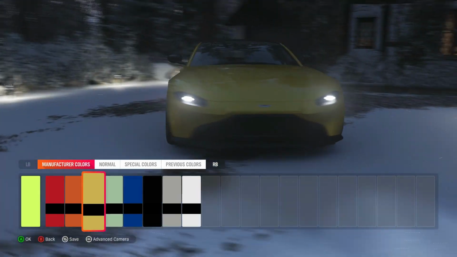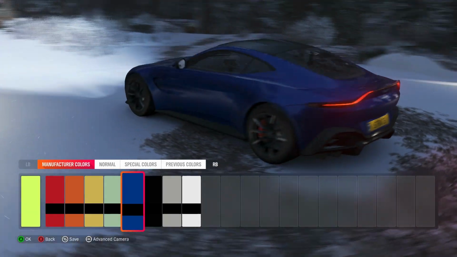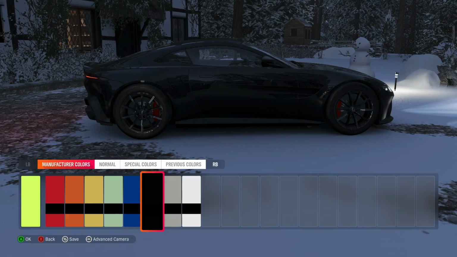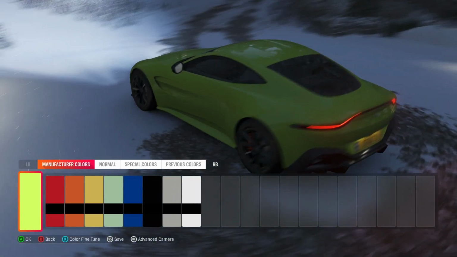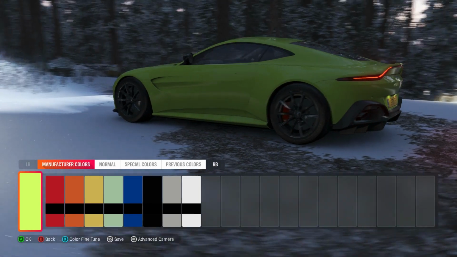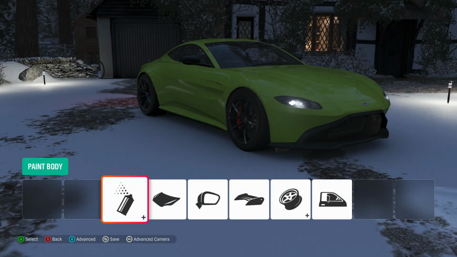We got orange, we got yellow, a little bit of a green color. We got blue, completely blacked out, which looks sick. I don't think this is the best color for it though. We got the silver and we got the white. The reason I like the green, or the lime green I guess, is because it just stands out, man. All the different curves, everything in it stands out really, really well with this color, which is exactly why I'm keeping this color on it.